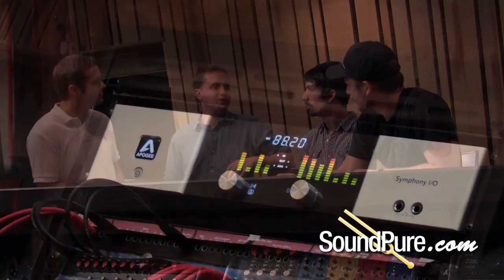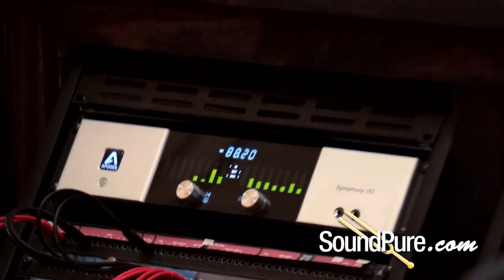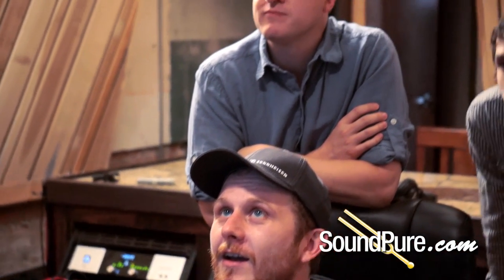So one place that Apogee never had a problem inspiring people from the beginning of time was in the world of rock music, and somehow they've been able to retain that really gorgeous, smooth, round sound on everything we track through it, but without sacrificing all the detail we heard on everything else that we used.